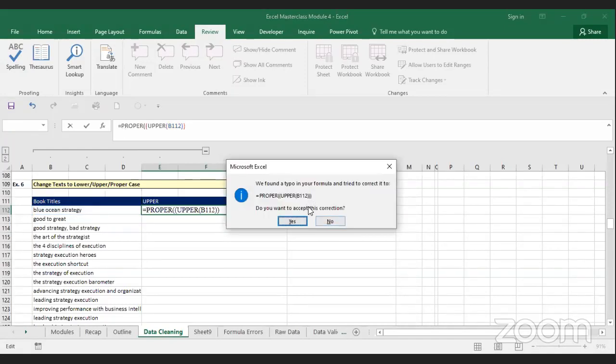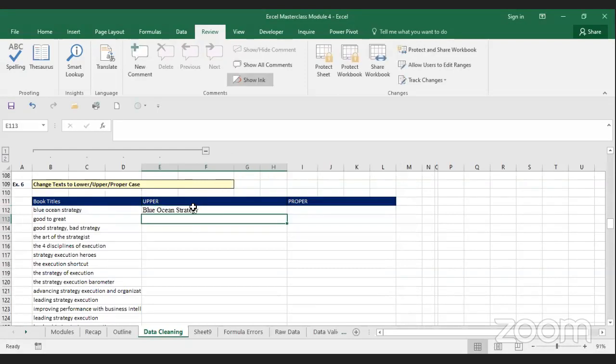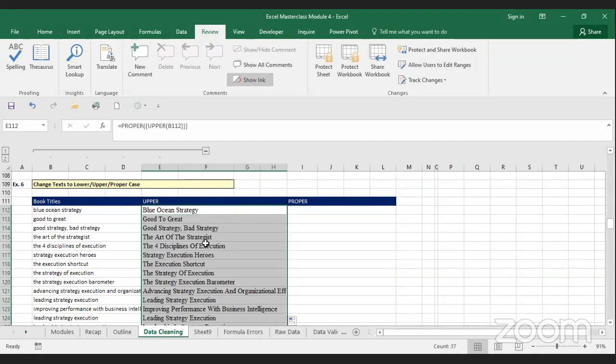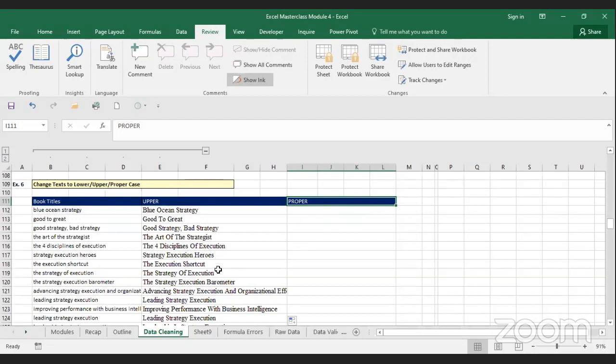Okay, do you want to accept correction? Yes, of course, I want to accept correction. Okay, then I'll just click down. So here you have this, so I can delete this. I'll show you how to delete something like this later on. I think it's also in the data cleaning. At times you have this kind of thing that you want to remove. Instead of having to click delete or something, you can just go somewhere and with one click, it will remove everything in this place.